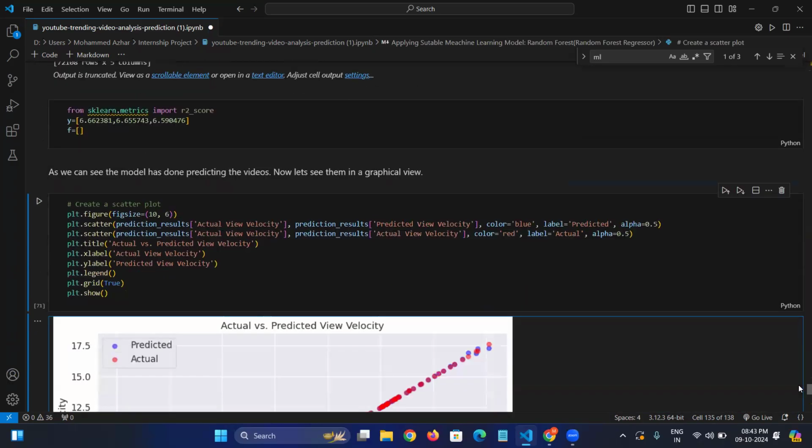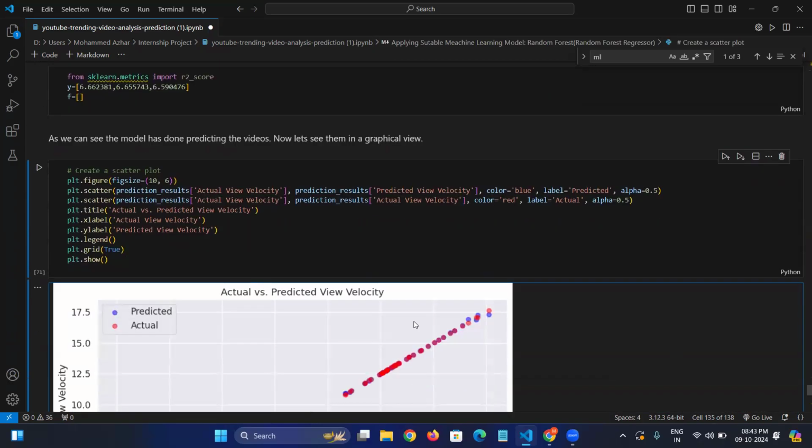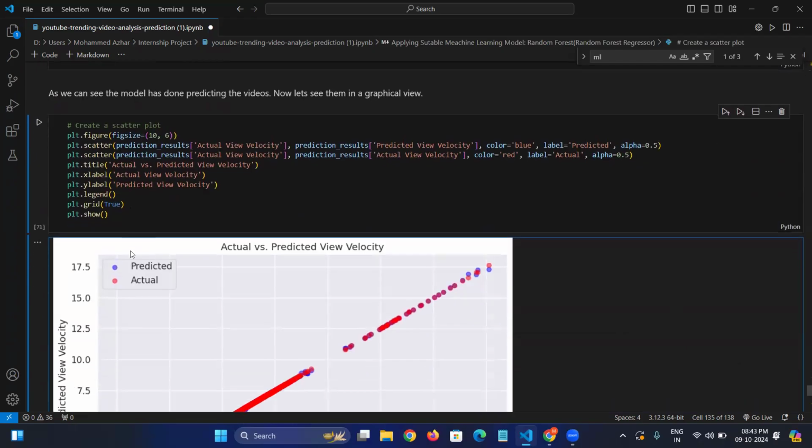Here we are using the scatter plot. What it does is scatter prediction results, actual view velocity versus the predicted view velocity. The target variable view velocity is the main feature which we are using for prediction purpose.